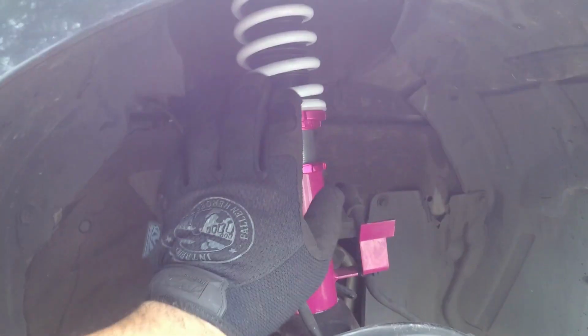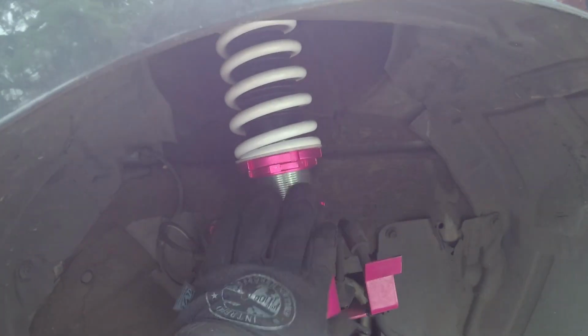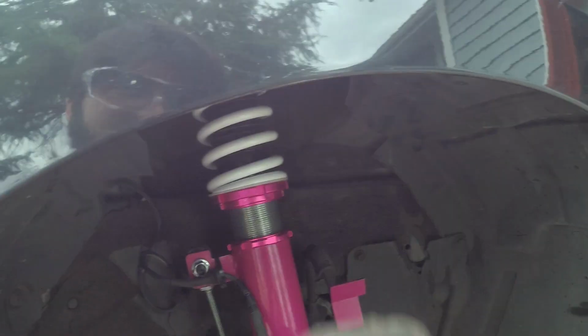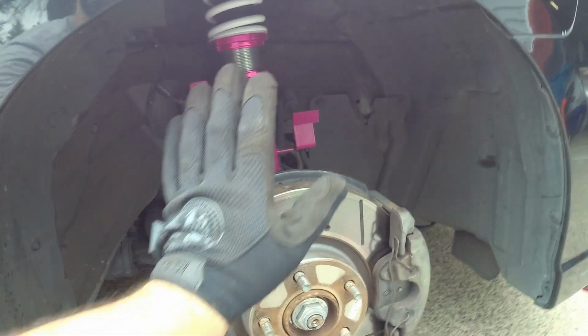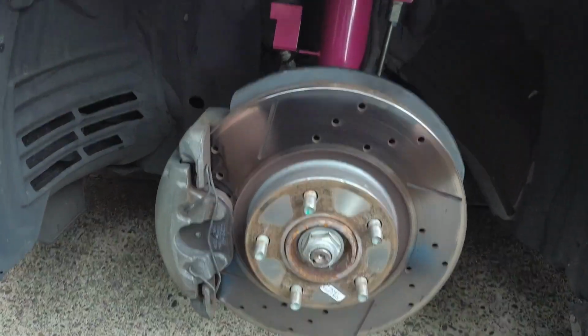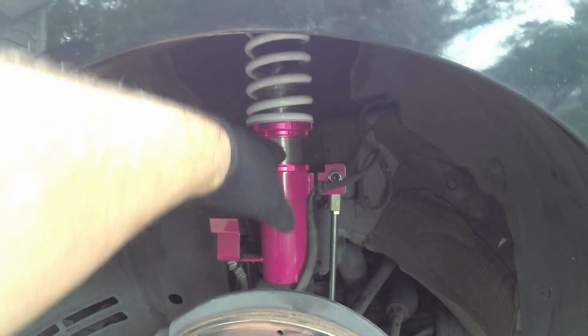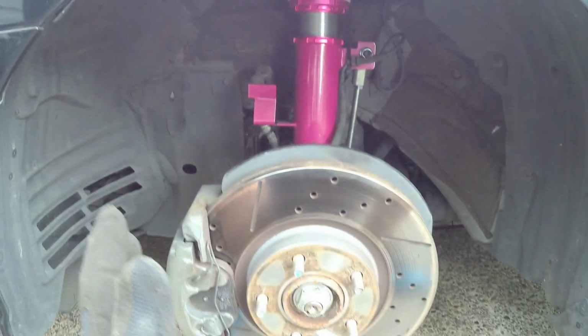So I also adjusted the coilovers. I brought the nose down another 1/4 inch. I think that's kind of all it needs to completely level out. So we're ready to slap this side back together and go to the other side. And just like that, we are all done with this side too. So same thing, I lowered it down just a tiny little bit, another 1/8 inch to level out. Got the new end link all trimmed to fit and put in place. Everything fits perfectly.